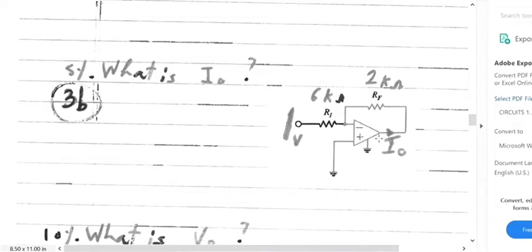So what is I zero? Anyone? How do we do it? The voltage here is zero, right? The voltage here is zero, correct? So what's the voltage here? Zero. Zero. 1 minus 0 over 6 kilo ohm is the same as 0 minus V out over 2 kilo ohm.